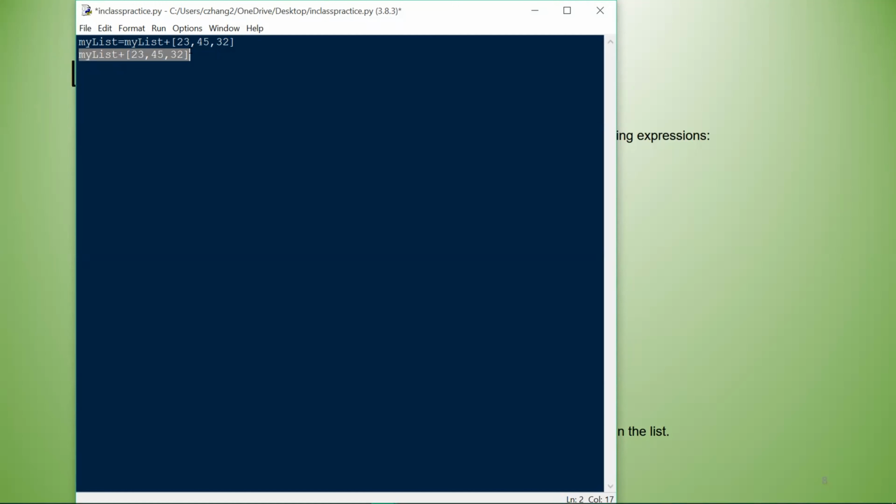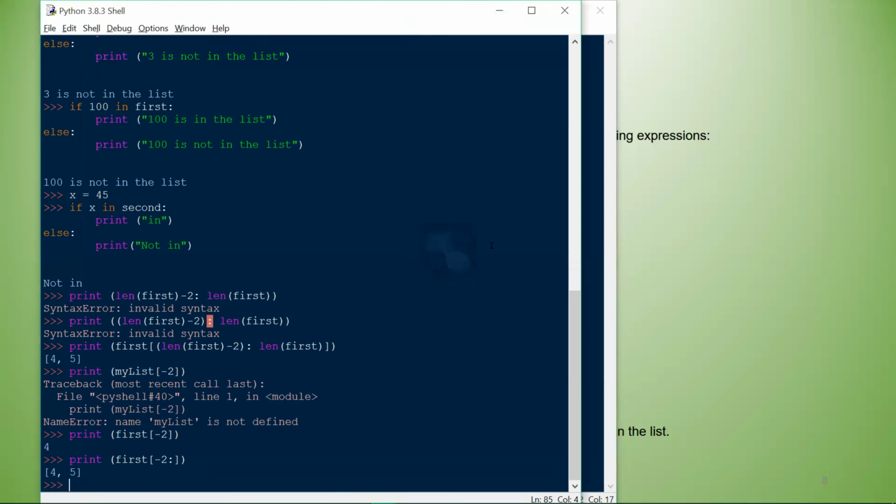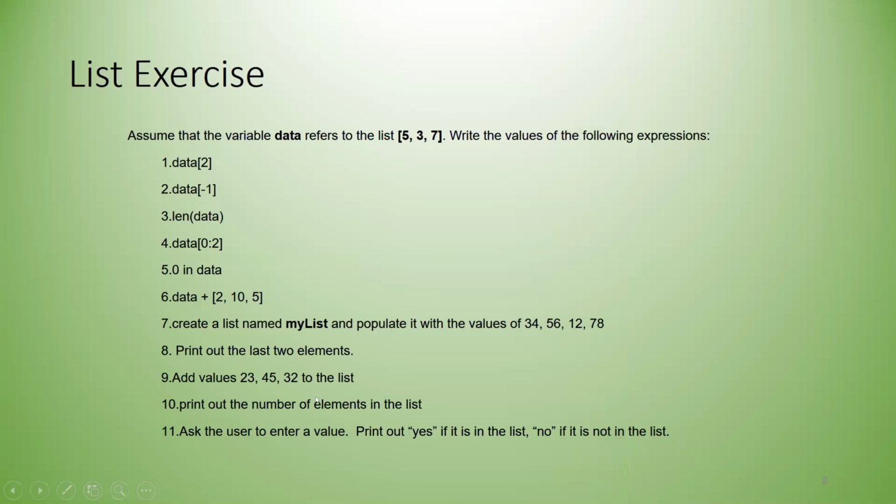With the interactive shell, it gives you the result. It just tells you, okay, that expression evaluates to this result.